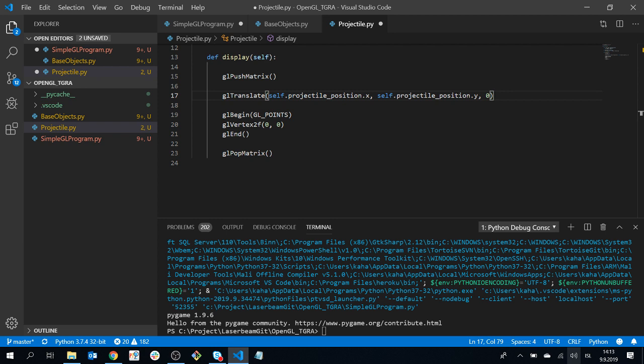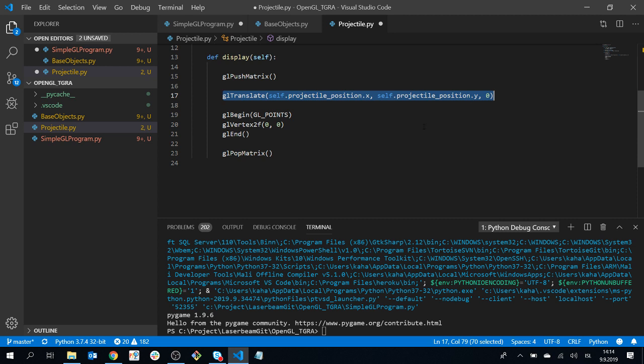So these transformations just add and add and add to my current coordinate frame, which OpenGL keeps track of. So GL push matrix and pop matrix give us a way to take away changes that I've made if no one else is interested in them. The projectile can think, all right, I'm going to save whatever matrix was at the beginning when I was called. I don't know what the matrix is, but I know that I'm going to store that because I'm going to make some changes. And I know that this change is not something anyone else is interested in getting as well.